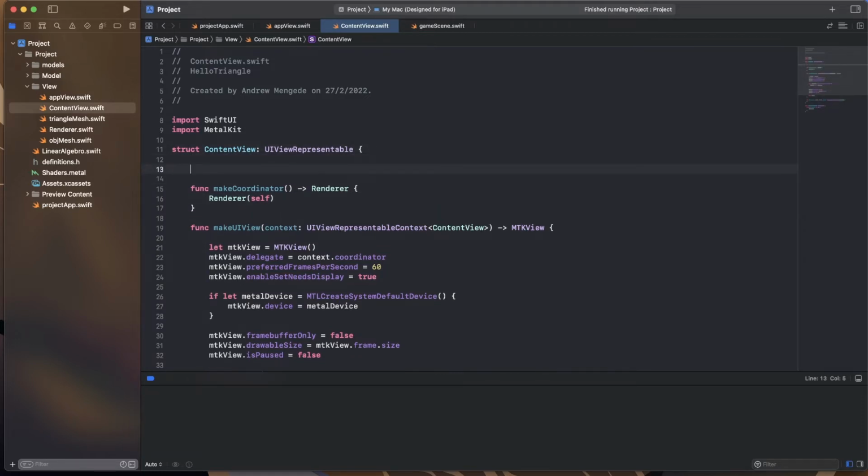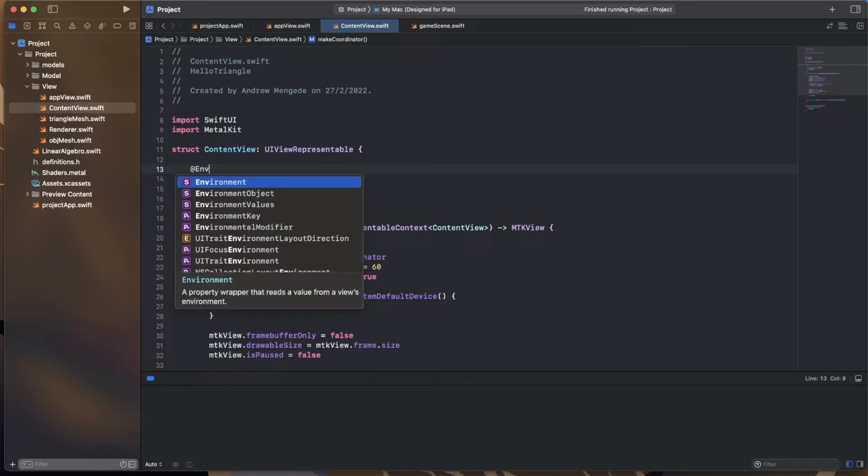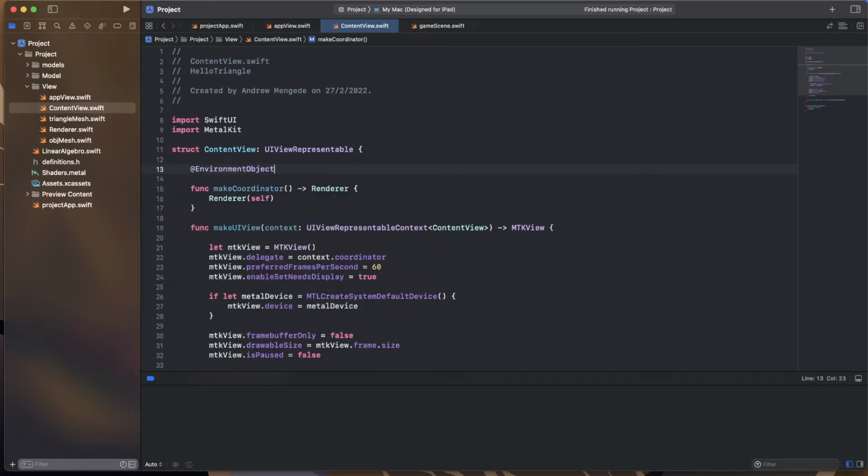So I'm going to declare, okay, content view, you can see this environment object. And what you're going to do is you're going to pass this in to the renderer. It's going to complain, so we'll jump in there and have a look at the renderer.